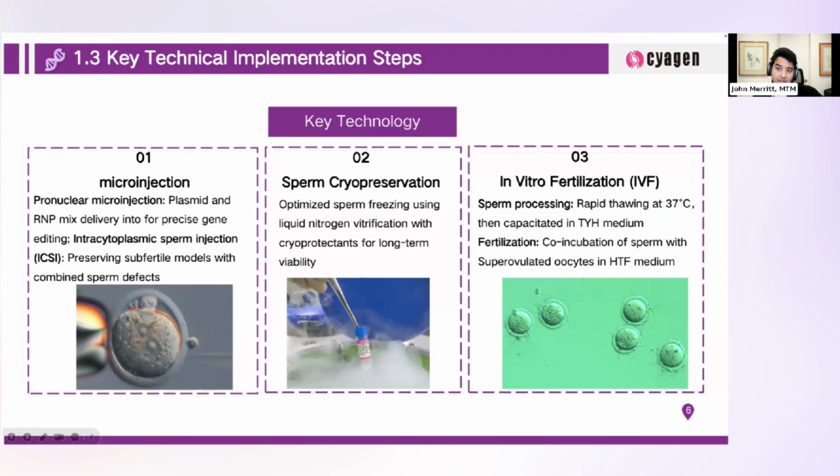We don't operate like a repository like JAX, where they accept donations from professors. Everything we do is crafted by us, and so we want to control and maintain the quality in our facility. After we perform the pronuclear microinjection, we generate founder pups, do the back cross, generate the F1 heterozygous males, and then collect sperm and cryopreserve it for future customers.